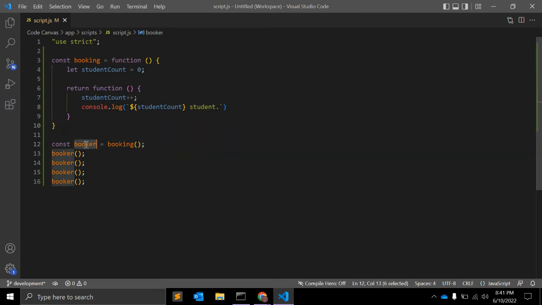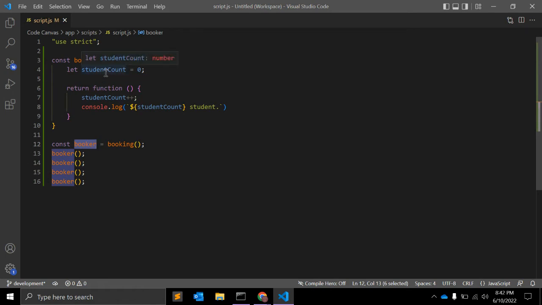So how does the booker function have access to the studentCount variable? When the booker variable is created, the booking function has already executed. It is not in the stack, right? Then how does the booker function have access to studentCount?